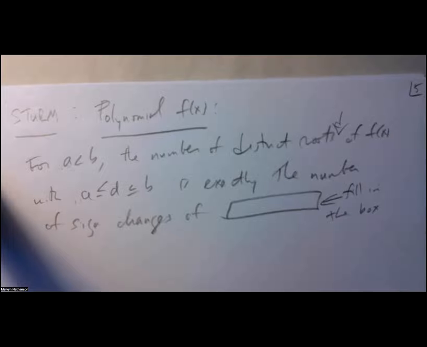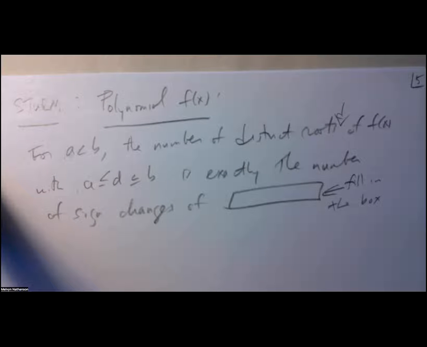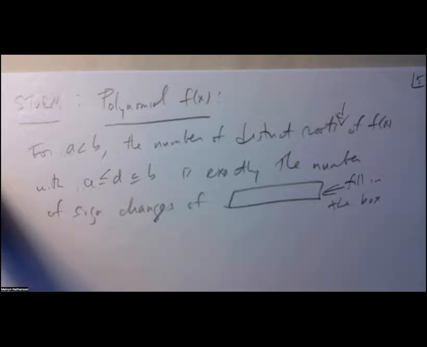I say fill in the box because something takes that to write down, and I have that printed out somewhere. So this is the number of roots, not counting multiplicity. So it's the number of distinct roots. This is Sturm's theorem. Now, I have no idea why I'm interested in all of this. At one time, something led it to me, and then I just got interested in it. But I'm also interested in something I know absolutely zero about, but hope to figure out in the next couple of weeks if I can.